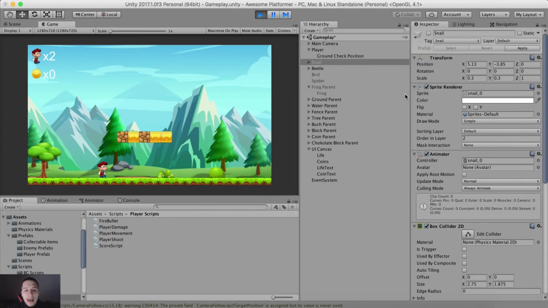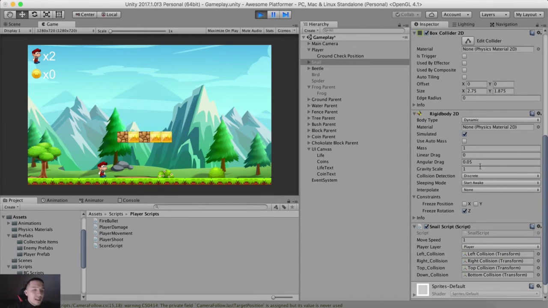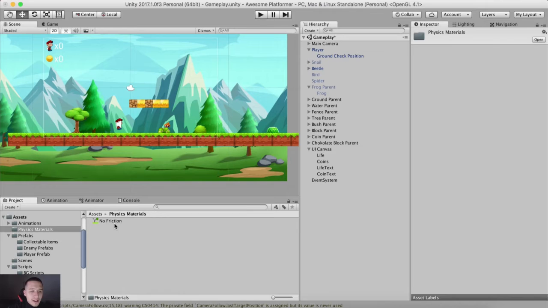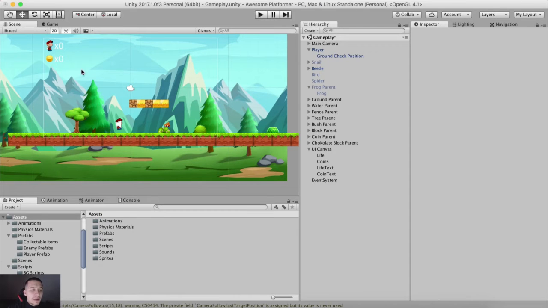So we need to add that physics material on the beetle so that it does not get stuck on our colliders. Anyway, just apply that physics material that we added here. Let me just find where it is. So let me just move from the beetle. Here in the physics material, no friction, add that to the beetle and test it out so that the beetle does not collide with the ground. But we saw that our beetle could deal damage to our player.